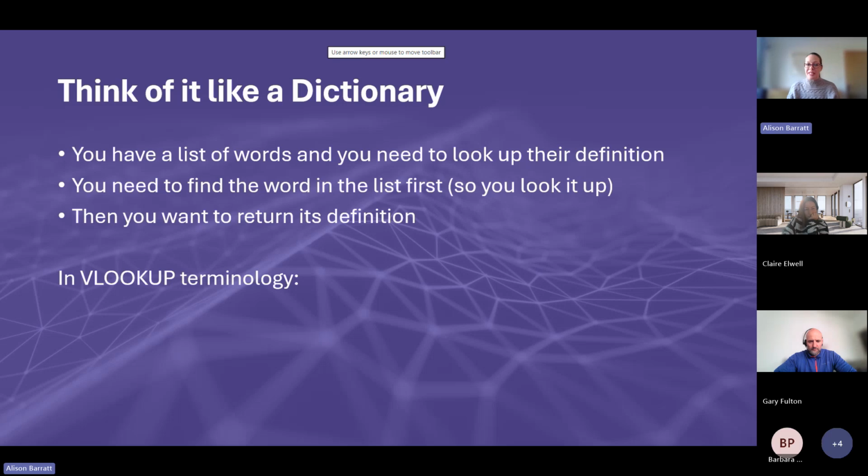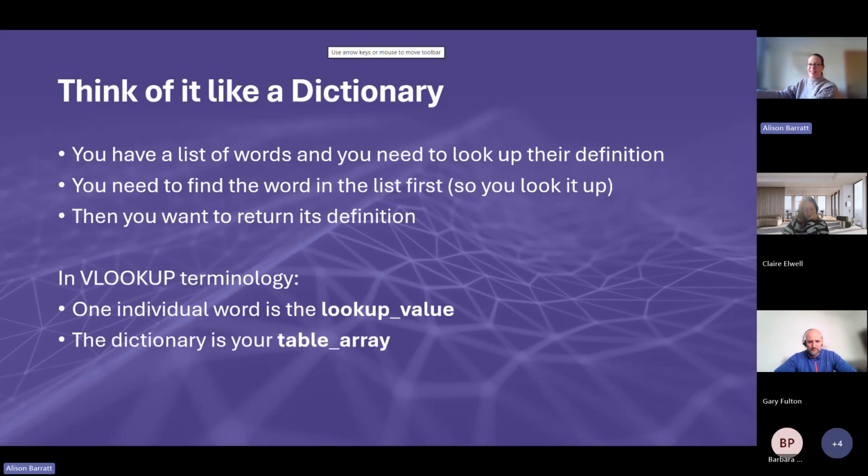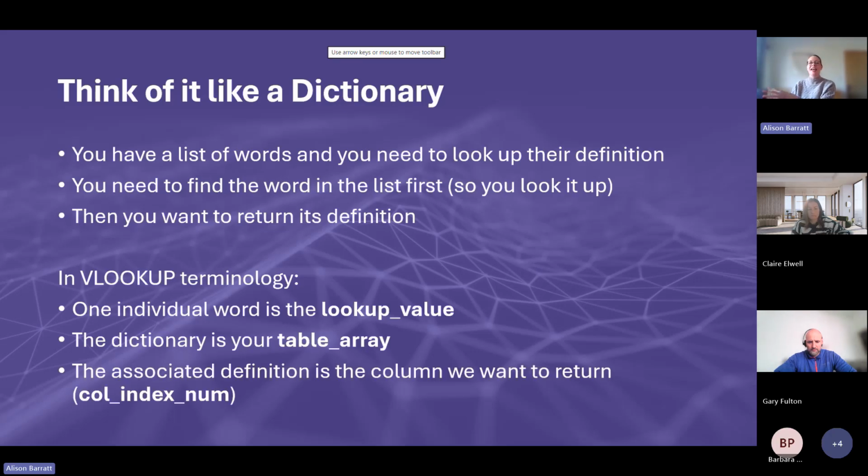So in VLOOKUP terminology, the word that you want to look up is called your lookup value. This is terminology associated with a VLOOKUP function. That individual word, that one word, is what you want to look up. Then you're going to go to a table array. That's your dictionary, okay? So we'll open up the dictionary and start looking for that one individual word, whatever it might be. Let's pretend it's Excel. So we're looking up the word Excel in our dictionary. And then when we find the definition, that's what we want to pull through, so that it sits in the other data set.